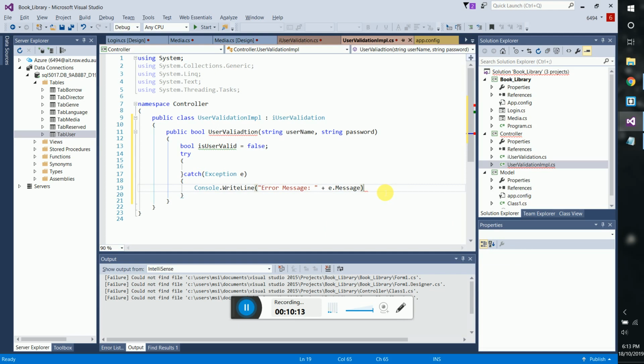So this is the error message. We're going to implement our code in the try block.